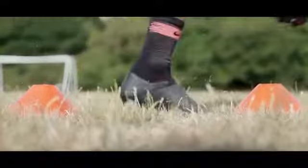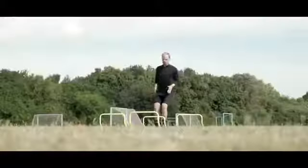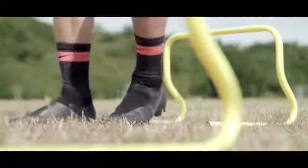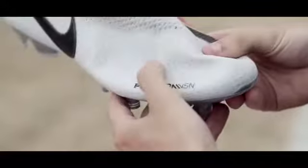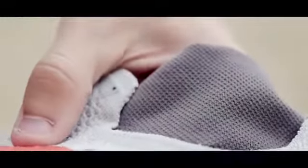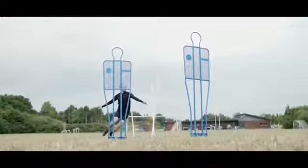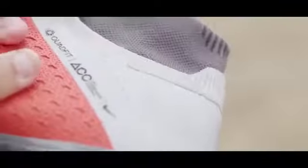The Phantom Vision Elite DF is built with a 3-layer construction with an inner shell of QuadFit that molds around your foot and provides lockdown and strength to maintain the thinnest and softest upper possible. There's hidden laces, a dynamic fit collar, and a paper-thin Flyknit outer shell. And right away, QuadFit gets to work.